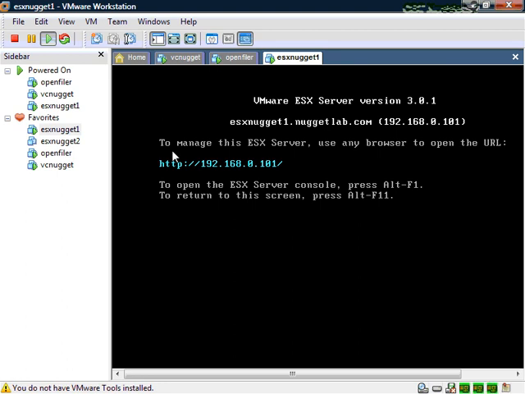Now, I want to stop for just a second because there are some pretty hefty resource requirements to be able to really use VMware Workstation to host ESX. You can see here, first of all, that we are simultaneously running three systems on this server right now: an ESX Nugget 1, an OpenFiler, and VC Nugget. All of these are using pretty substantial quantities of RAM at this point. Now, if you want to demonstrate this inside of Workstation, one of the key components is that the system you buy needs to be a relatively new system with a newer processor class.